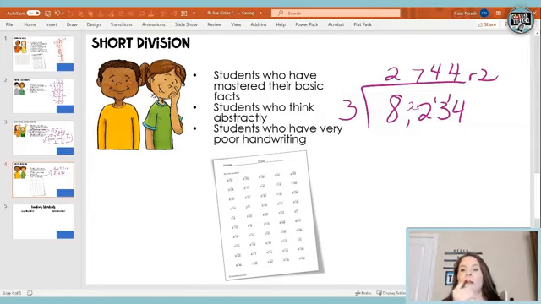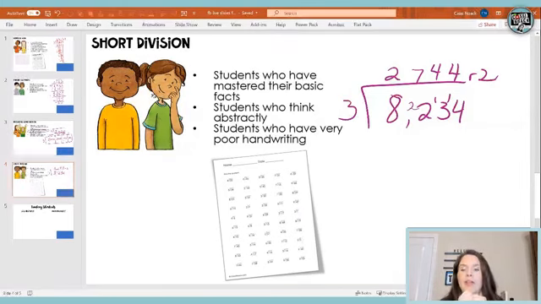So that was a very quick way of coming to the answer. And when I found this a couple of years ago, I could not believe that no one had ever taught me or shown me this strategy before, and I had never thought of it. But this strategy is awesome because if you can learn how to do this on paper, then you can start doing it in your head, and you can begin dividing big numbers in your head using this same strategy. So this one is super awesome for kids.